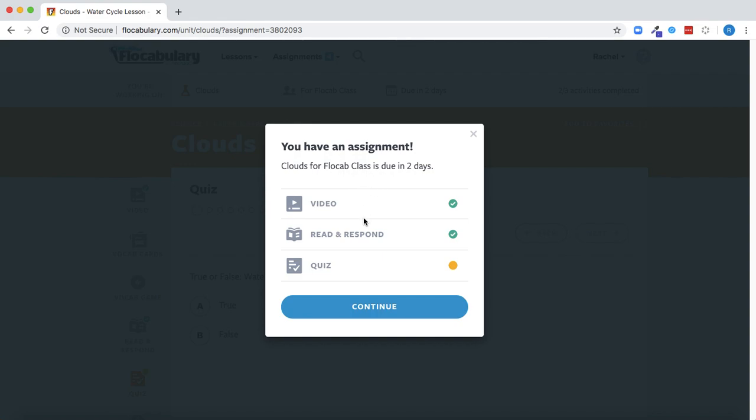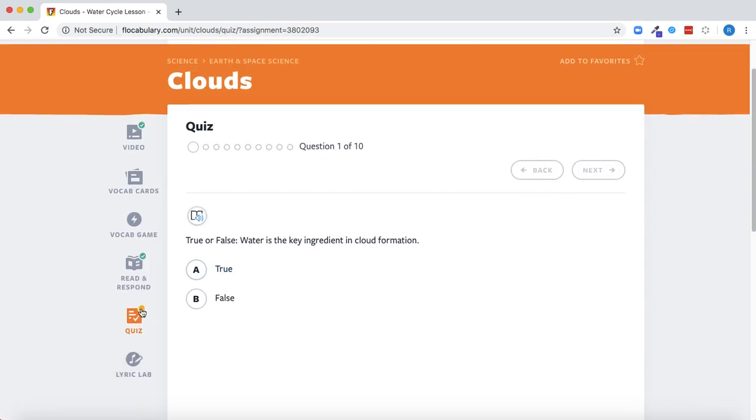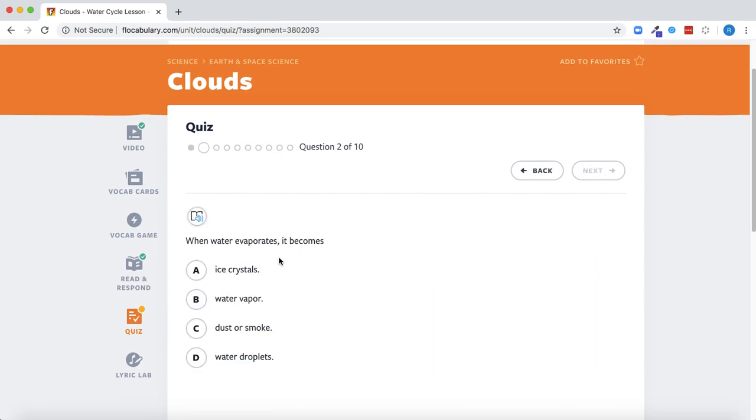So if I have time to do 2 activities and then a parent or caretaker or sibling needs the computer that I'm working on, I can leave it and come back, and all of my progress will be saved, and I can pick up right from where I left off. So I click Continue here, and I'm taken right to the next assigned activity that I have to do, so then I can complete this quiz and finish the assignment.